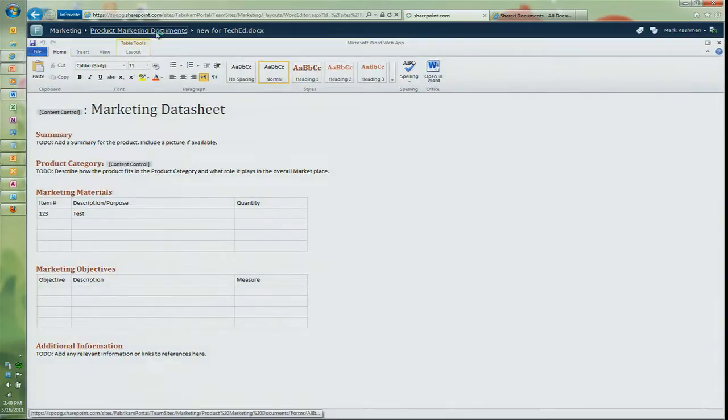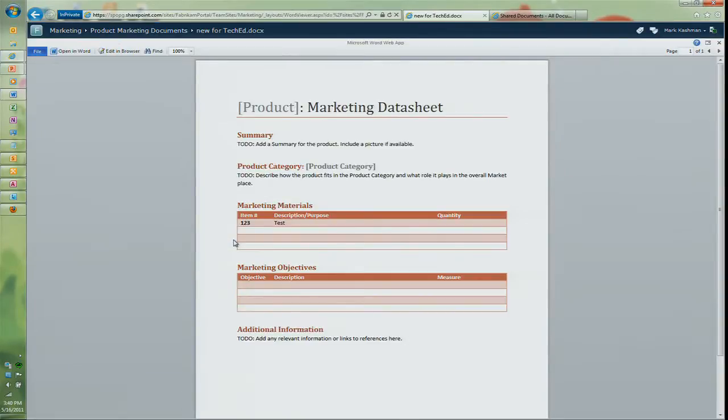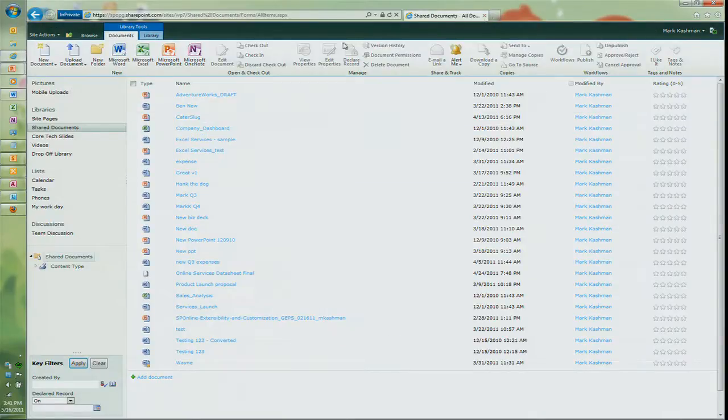And now I've got a new document in my Product Marketing Documents, and we'll see, let's see, there it is right there. And then if I wanted to go in and view this in the browser or view it in Word, it's now just a new document derived from that template. So if you knew about content types, this is pretty basic. If you didn't know, it's a real powerful part of SharePoint where you can go in and build out a nice template that's maybe 70% there and have a workflow where people come, fill this out, submit it, and off they go. And obviously you see the final document here.